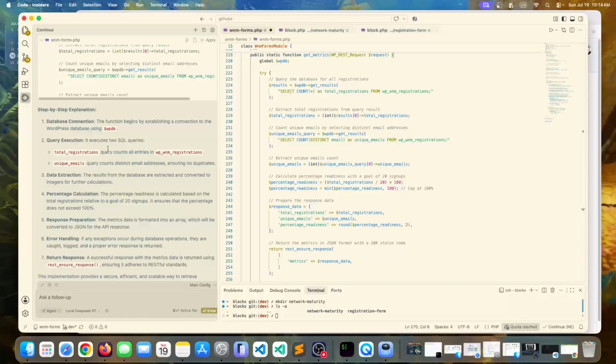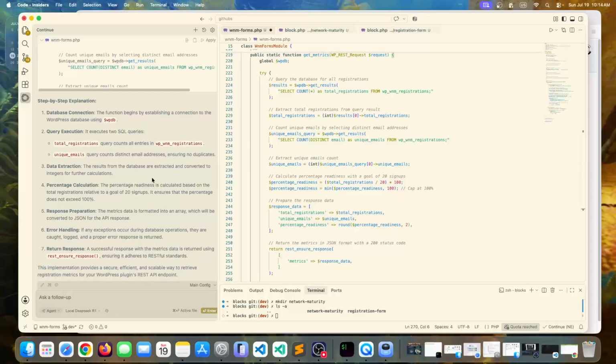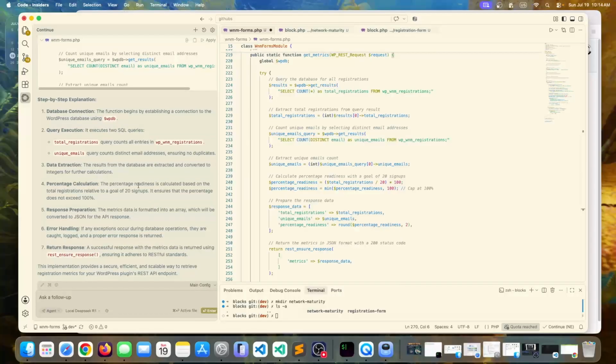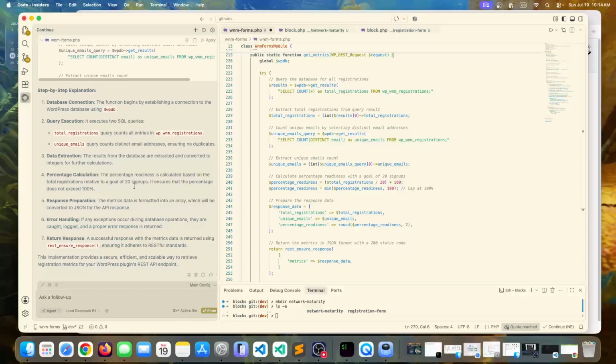Query execution. It executes two SQL queries. Total registrations query counts all entries in WP WNM registrations. Unique emails query counts distinct email addresses, ensuring no duplicates. Data extraction. The results from the database are extracted and converted to integers for further calculations.